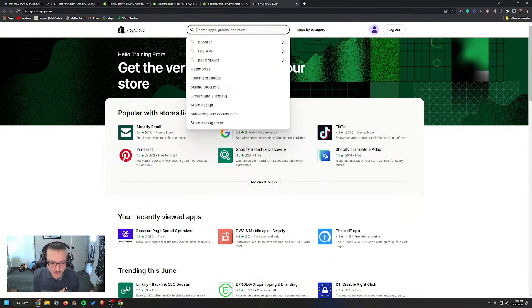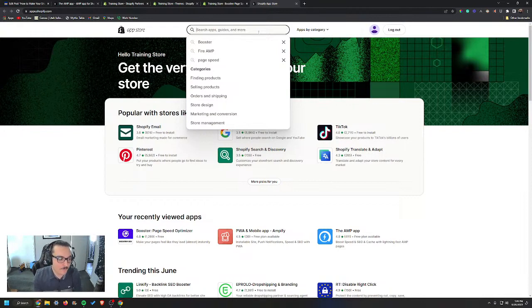Maybe they're free for a little while, but then they introduce a lot of those free features behind a paywall. So there are a lot of potential reasons to learn how to assess and find which apps are going to be best for your site speed optimization profile. And that's what I want to teach you here.